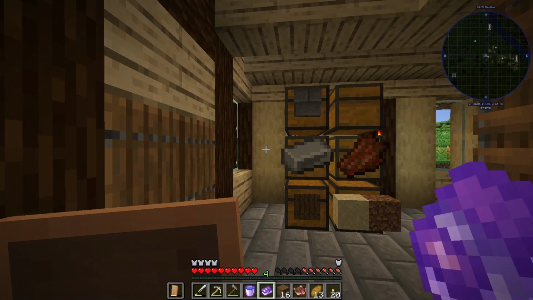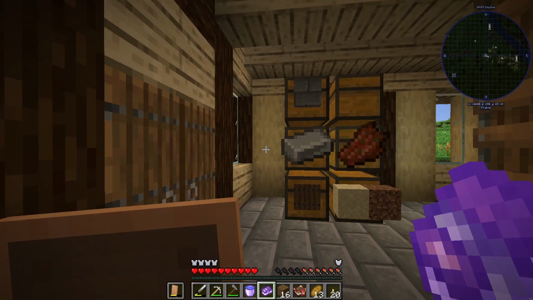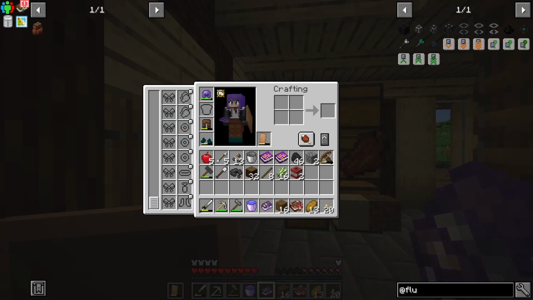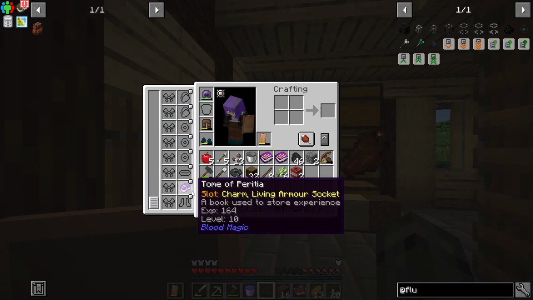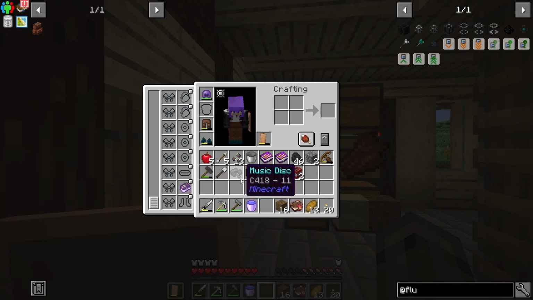I'm trying just a couple different combinations. So if you just right-click it, you get stuff back out. Shift right-click it, you put stuff in. I was kind of hoping, because it says that you can put it in a charm slot, that you could just tell it, hey, always put my XP in there, but we'll leave it in here just because it's been out of my inventory.